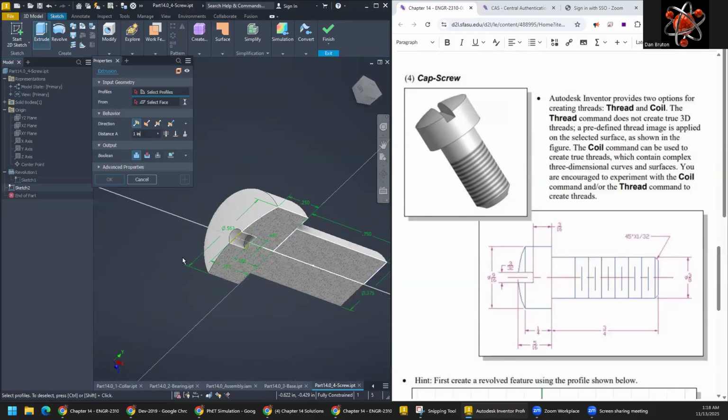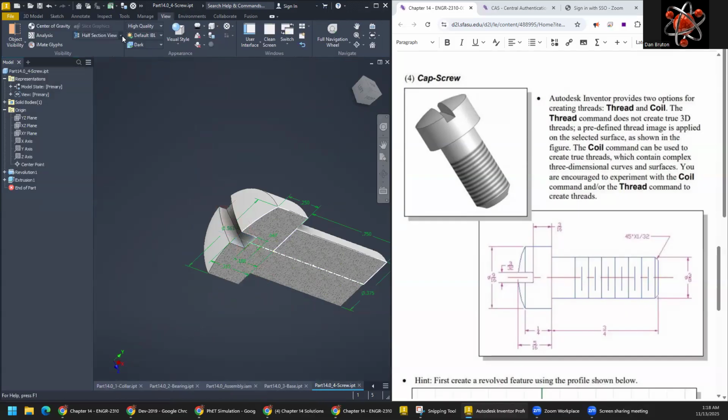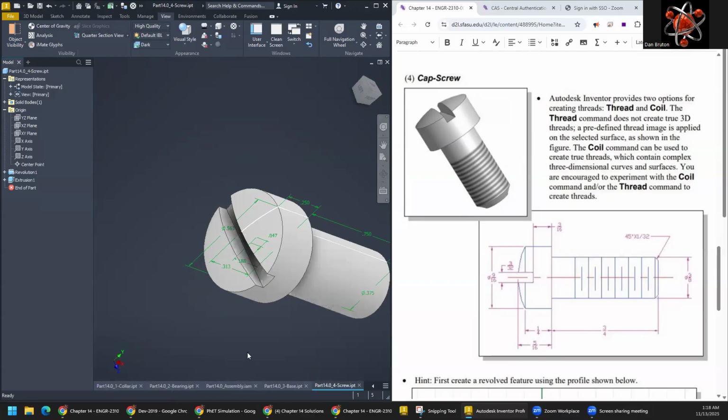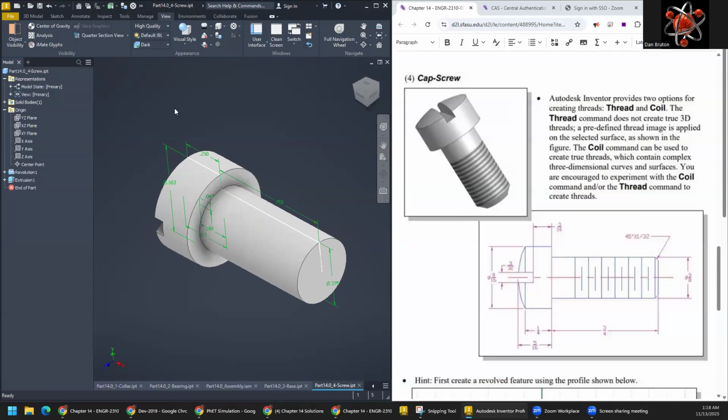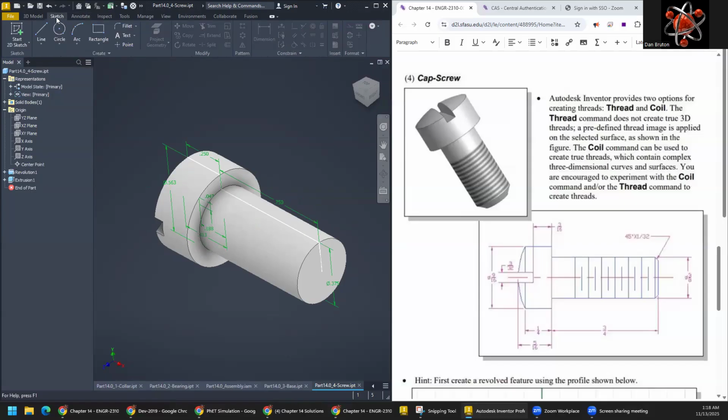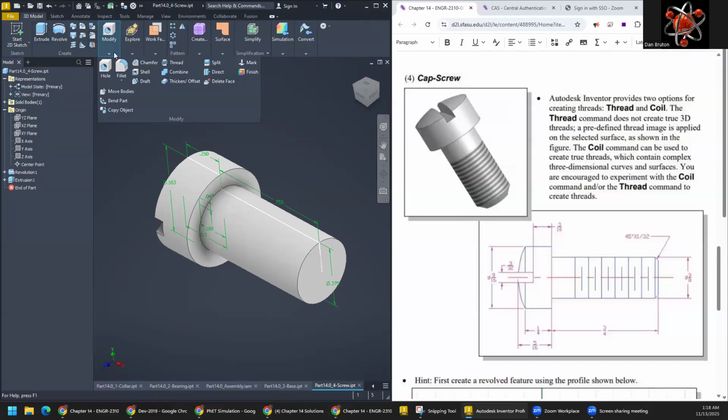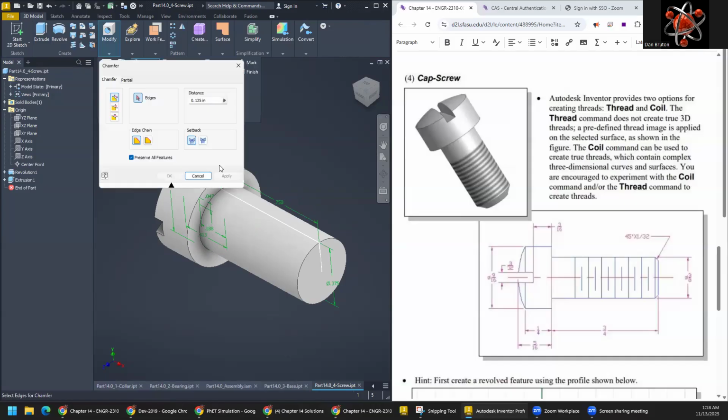Now, of course, we want to do it in both directions. Right there, we want to do a cut, and we want it to go through all both ways. And look at that. Screwdriver slot is now in place. Good. Now, how about a chamfer on the end to make that bolt easier to go into the threaded component? So we will do a modify, let's see, chamfer. And is that 1/8? Oh, need to have 1/32. And so we put that right there.